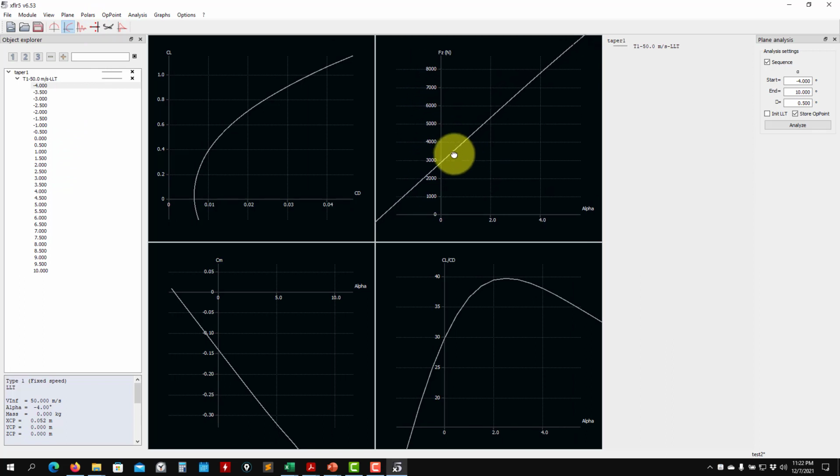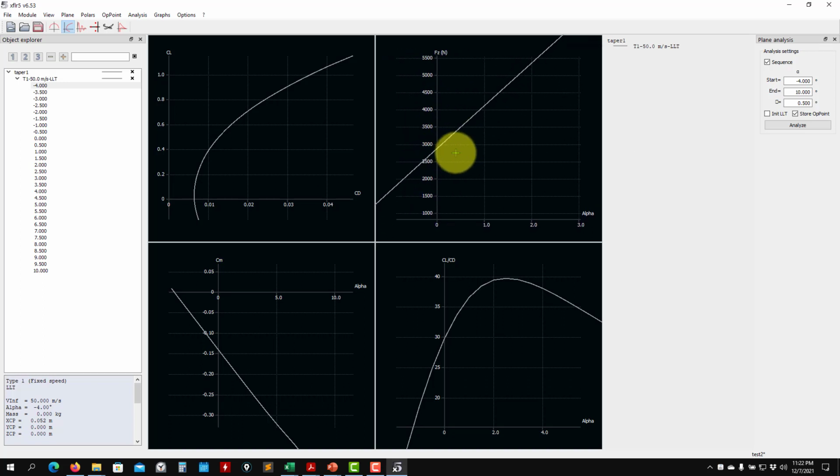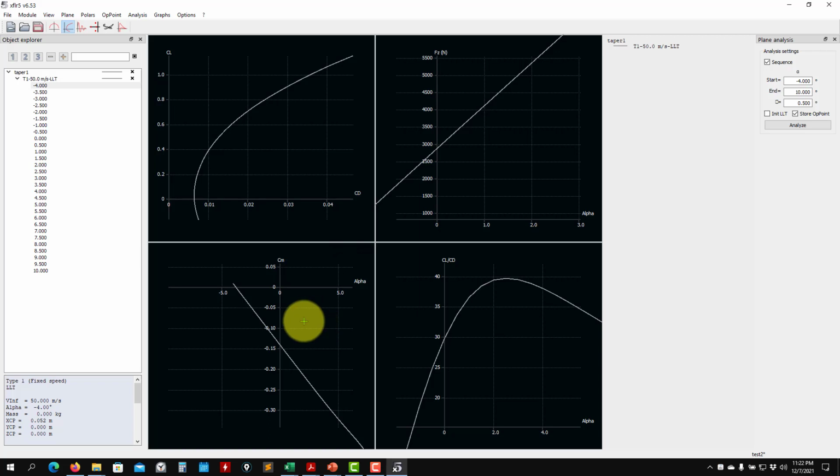Okay, so it doesn't matter the airplane, whatever we're doing here. So see that this one in this condition for this velocity is generated. So let's say that my goal is 4,000 newtons of lift. So you see that here you have the trim condition. Look at that, this wing has better properties than the previous one. Adding the taper, see that I have better properties. Okay, so I'll have that influence there. Here you have your drag, your L/D.